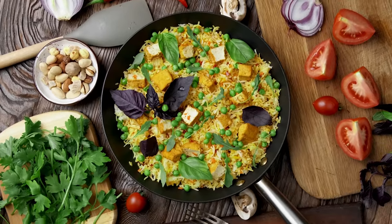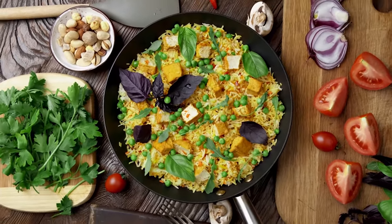Brown rice is a budget-friendly, nutrient-dense whole grain that provides B vitamins, minerals, and healthy carbs, and is enjoyed all around the world. At about $2 a pound, it's an excellent staple to add to your diet because it's easy to prepare, deliciously filling, and can be eaten with curries, stews, enjoyed in stir-fries and patties. You can even make a yummy breakfast porridge — so many ways to enjoy rice.